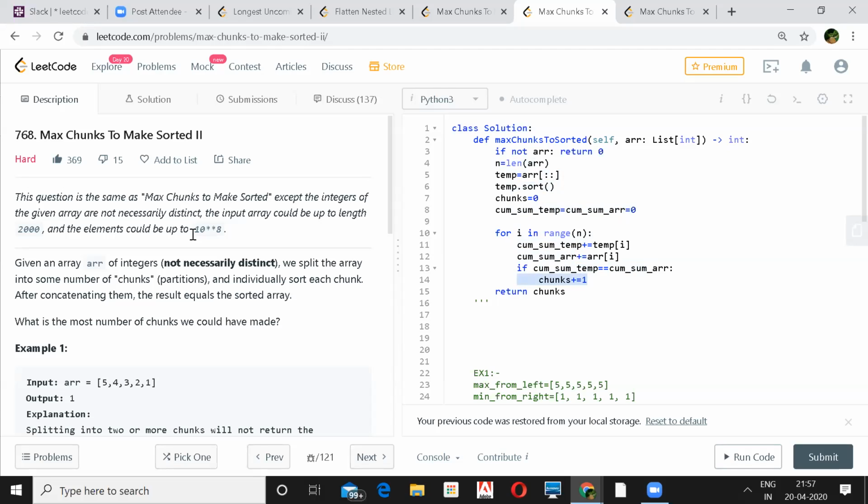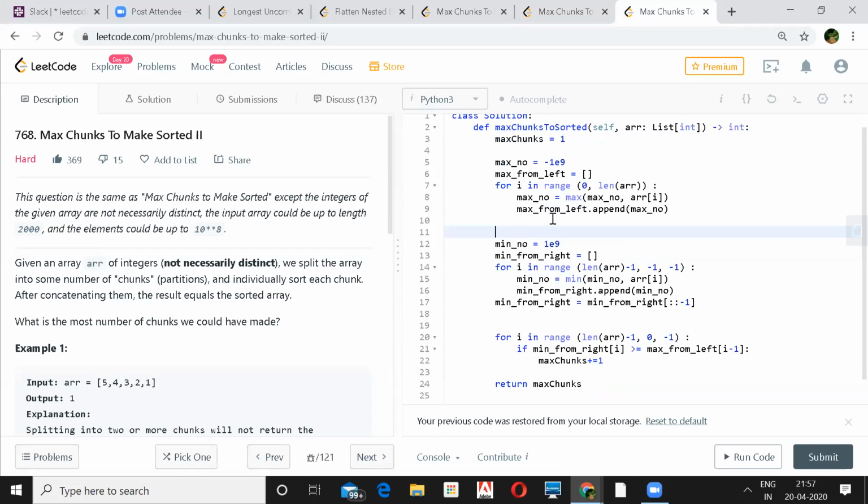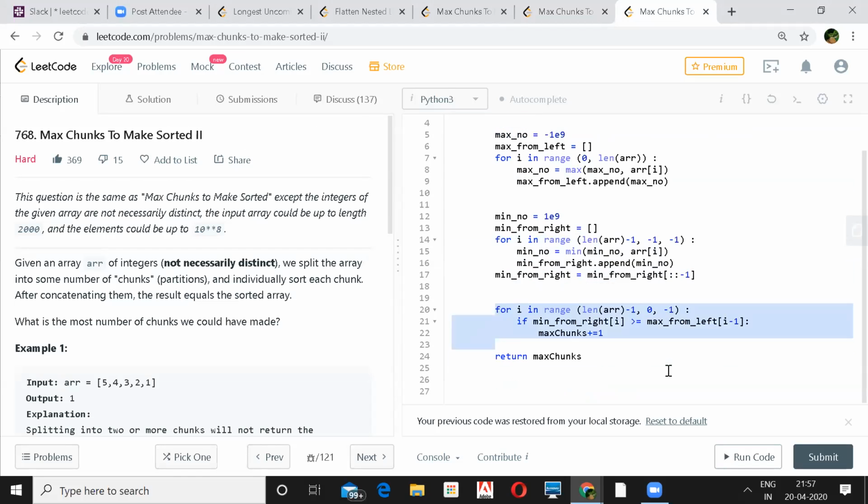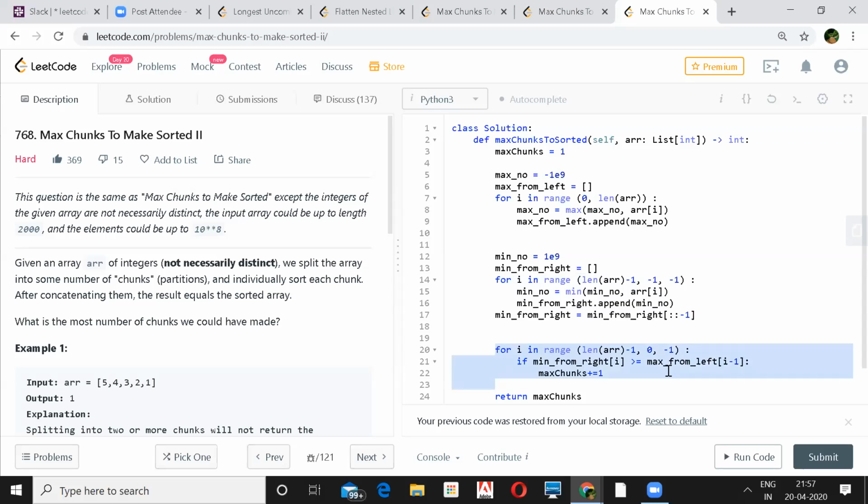So the other one is order of n, the previous one you showed. Previous one, yeah, I think it should be order of n, because there is one for loop here, another for loop here, and one for loop here. Yeah, order of n, order of 3n. But you could have avoided the third for loop. Yeah, you could have actually done it in the second one. I have to take 2 variables. I think a max so far I'll check.